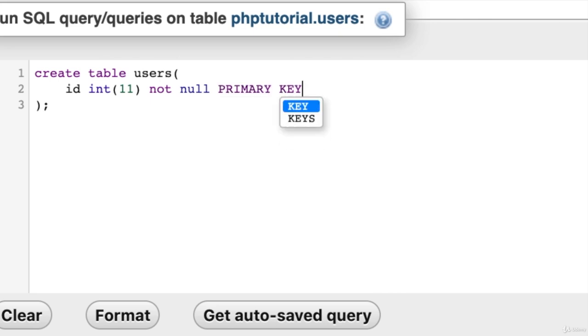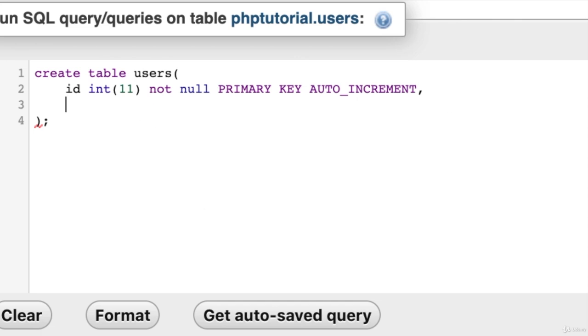Remember that we said that we want to auto increment it every time a new user is created. So let's hit another space and write AUTO_INCREMENT in capital letters. Well, it's auto underscore increment. And we need to end it with a comma because on the next line, we want to create our username. If you don't have a username or anything else after your ID, you don't need to use your comma.